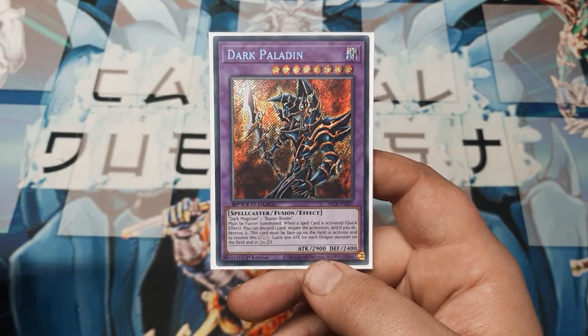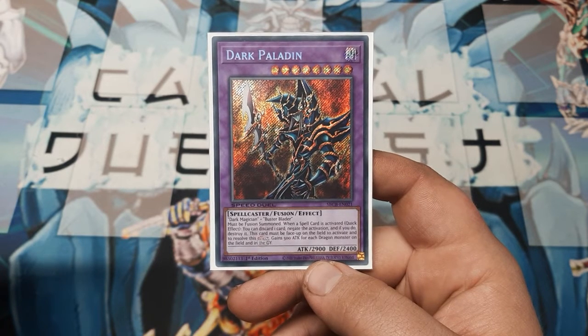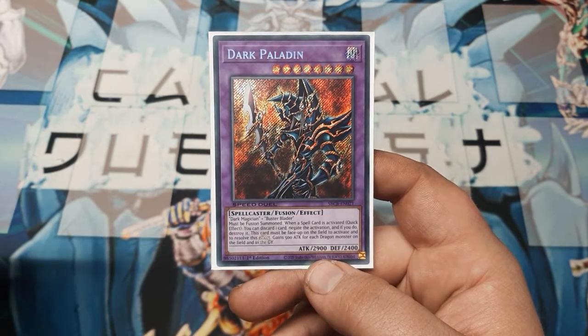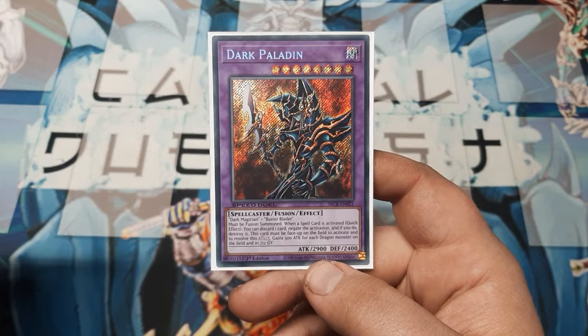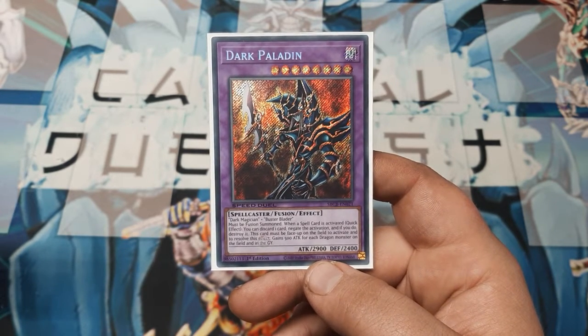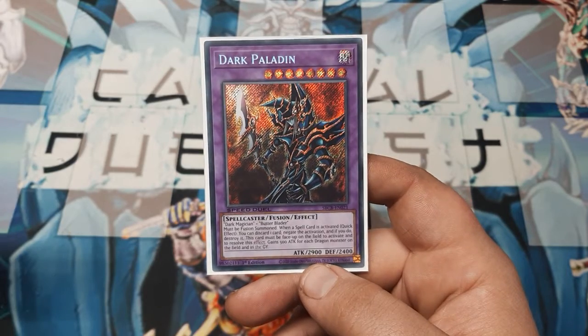When a spell card is activated, as a quick effect, you can discard one card to negate the activation, and if you do, destroy it. However, this is not a once per turn effect. Keep that in mind. Second, this card must be face up on the field to activate and resolve that effect, which is fine. Additionally, it gains 500 attack for every Dragon monster on the field and in the graveyards.